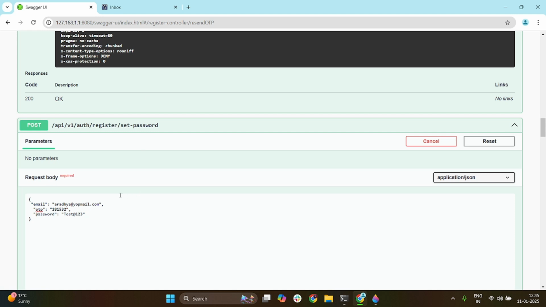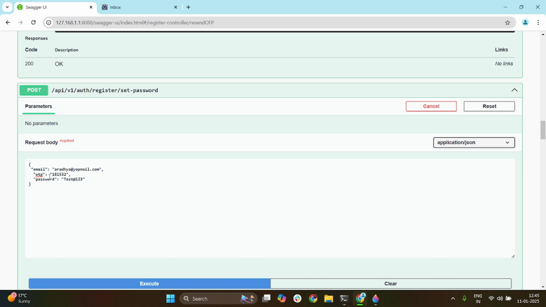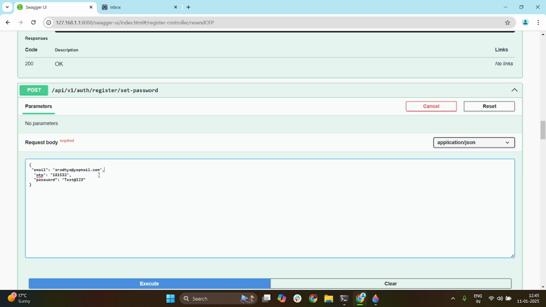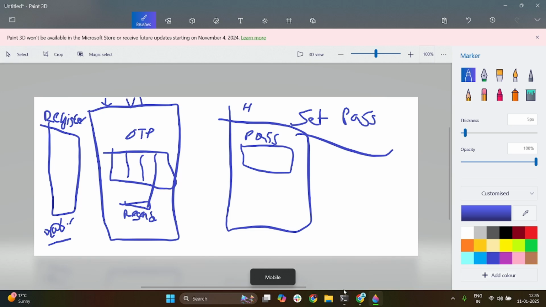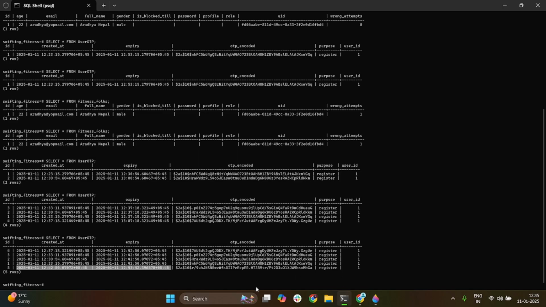Okay, I am myself getting confused about what I am saying, but you enter OTP, you set password, and once you set the password, the purpose of, okay, I will explain again. The purpose of this OTP is to register. Once the purpose of this OTP is fulfilled, or once the OTP is expired, we cannot use this OTP again.